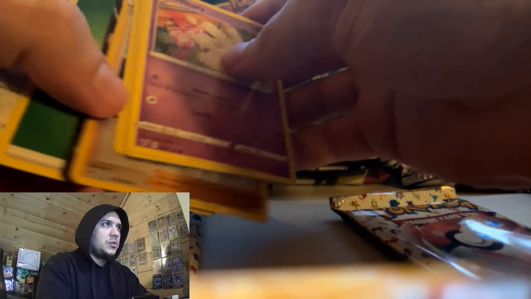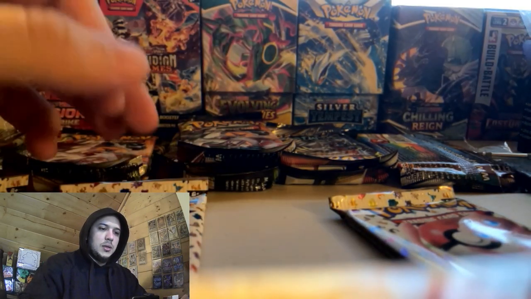They come with the Cosmic Eclipse packs. Hopefully we can pull a Chonkachu, Pikachu, Steelix.